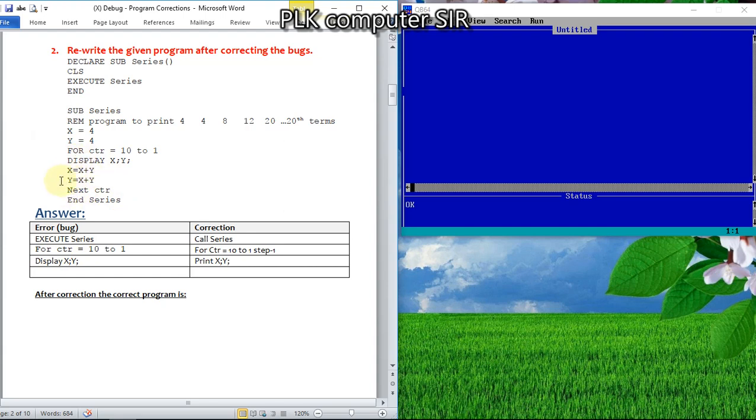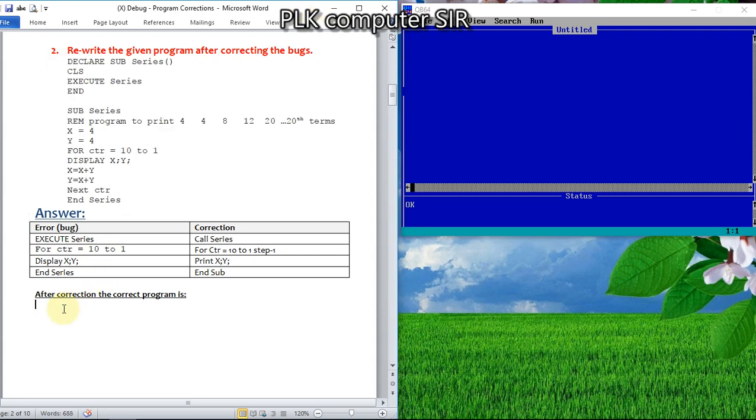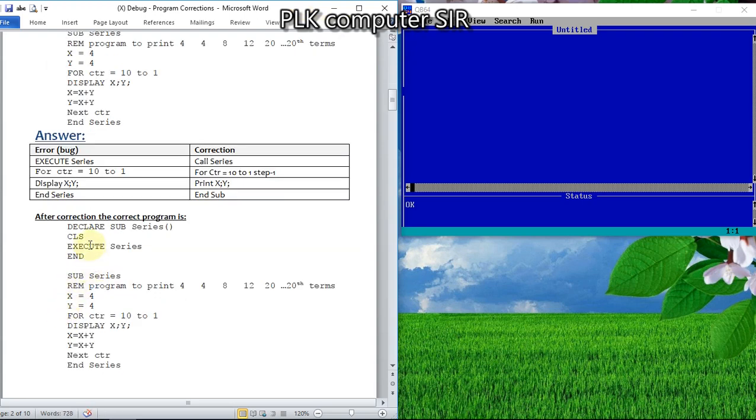Then this is also good, Y fine. Next, this is also good. In series, there should be END SUB. So we come to the last of the program. Then we have to write the whole program, my dear students.